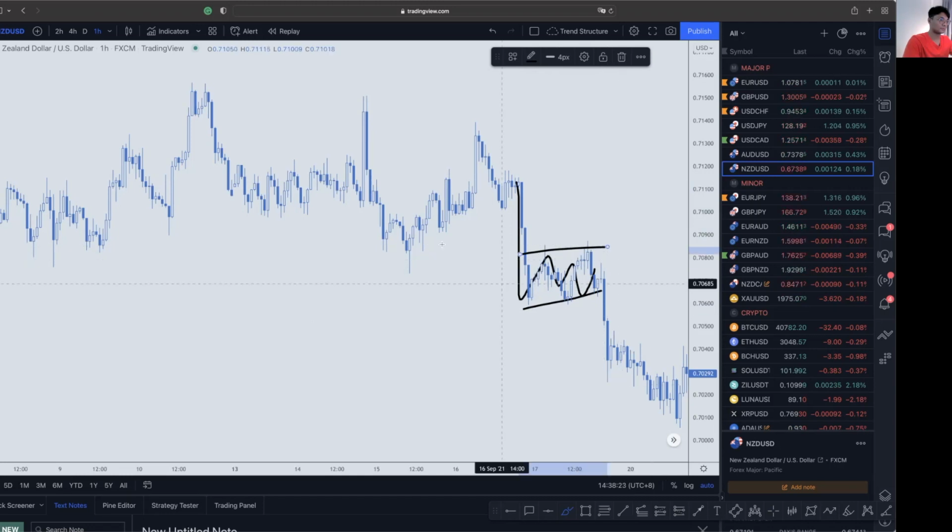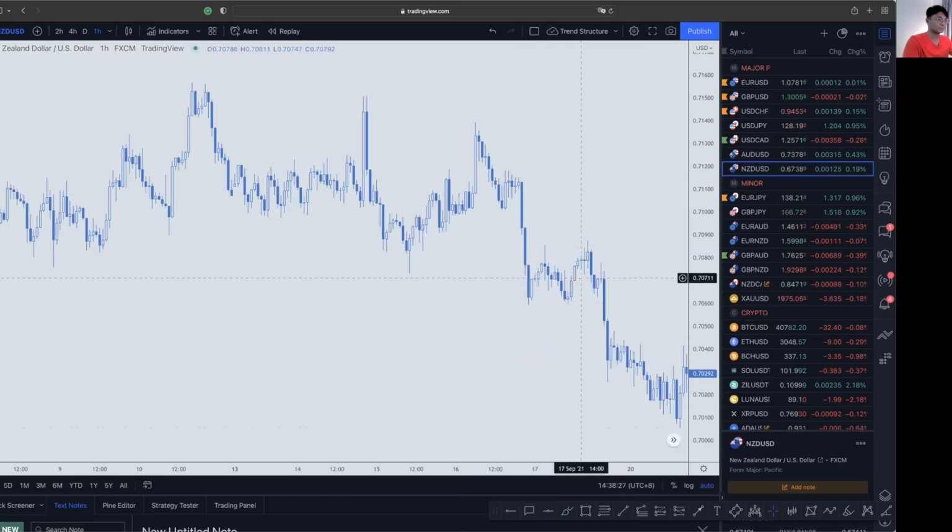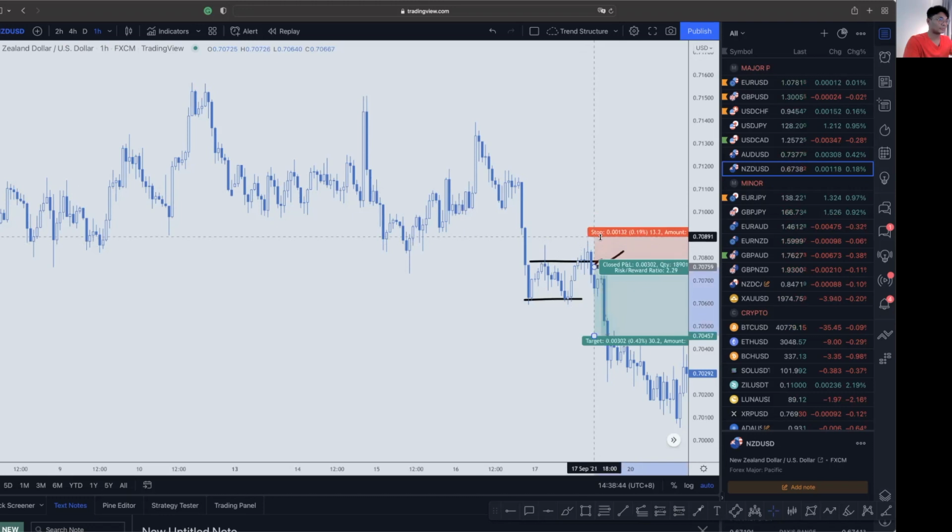And another impulsive move. So once I have this impulsive move, I have corrections, you can start to look for a sell signal. The price tested the structure one time, two times. Now I know that this could be a tight correction. So over here, engulfing, this would be my entry trigger. Okay, entry, stop loss, let's make it 15 pips, and TP, let's aim for 1 to 3, and boom.